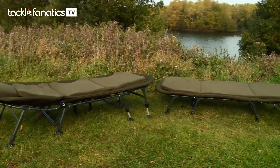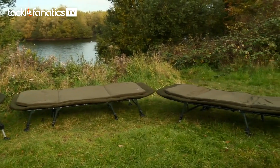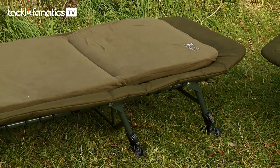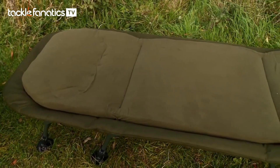We've got a couple of new ones to have a look at today. The trend today seems to be for a flatbed, and I must admit for many, many years I put up with the one I had, but more recently I've moved into a flatter version and it makes a big difference.